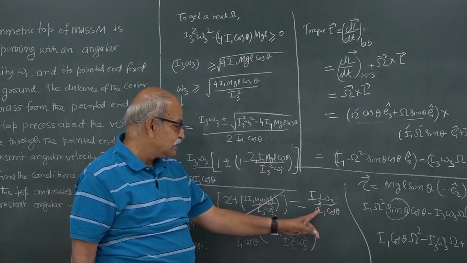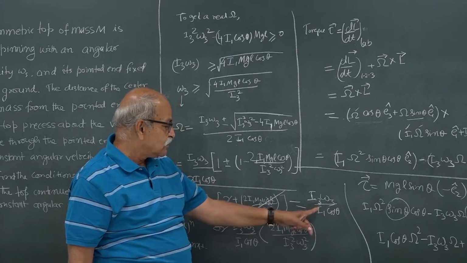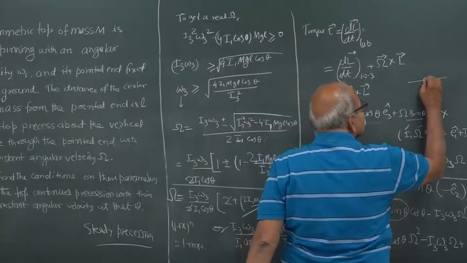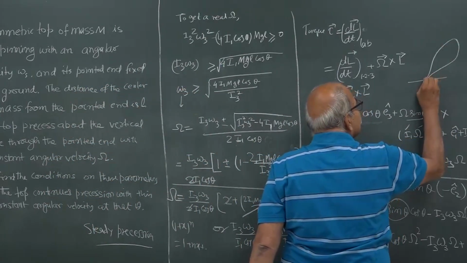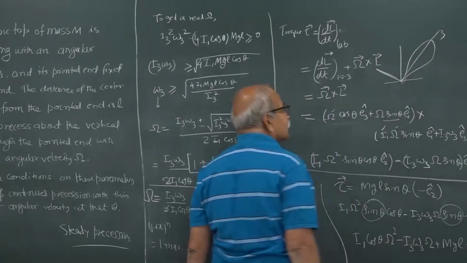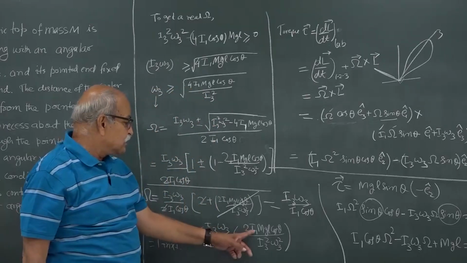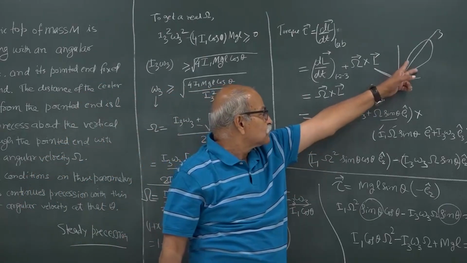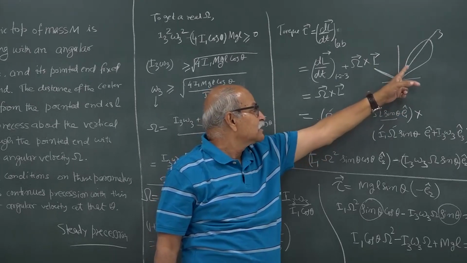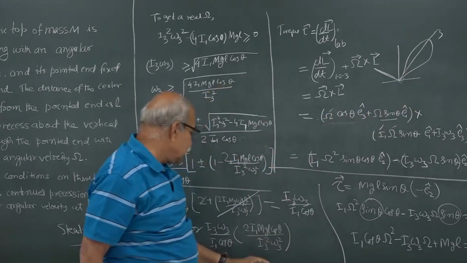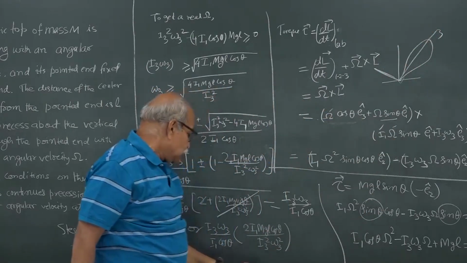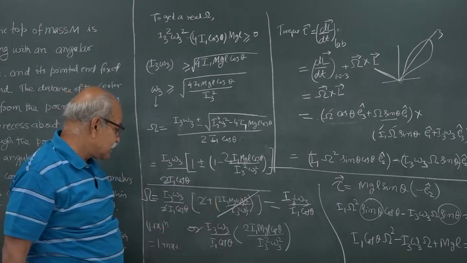So, this I 1 is the moment of inertia of this top. Okay, I have to erase the top. So, if this is the top and this was the 3 axis, this was vertical and this is the 1 axis, so I 1 is the moment of inertia of this top about this line. So, be careful about this line, this is I 1, and I 3 is the moment of inertia of the top about this line I 3. So, you put those things and you get here.